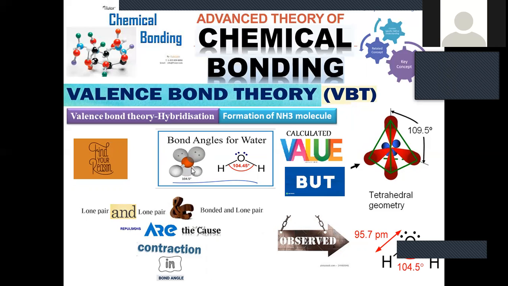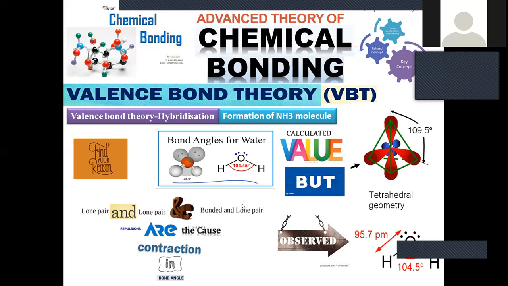There is also repulsion between a bond pair and a lone pair. Both kinds of forces operate within the molecule because of high steric strain. Two kinds of steric strain are possible. One is lone pair repulsion. The second is bond pair lone pair repulsion. Both kinds operate within the molecule. That is the reason why the expected value is 109, but the observed value is 104 only.